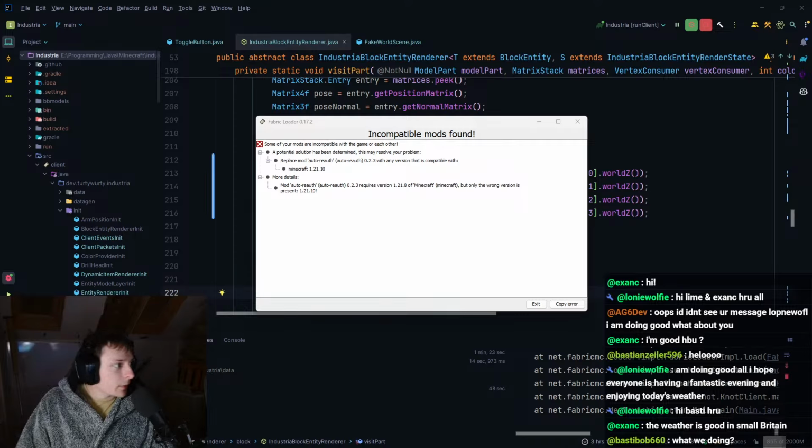What are we doing? We're updating today, Basti. We're updating to the latest versions for everything, hopefully. That's the plan. So let me quickly go ahead and download the latest version of this mod. I actually don't need it, but the only reason I have it is because it allows me to have my skin in the game. So it's a very minor thing, but it's just nice to have, really.